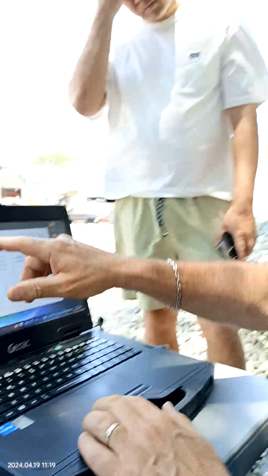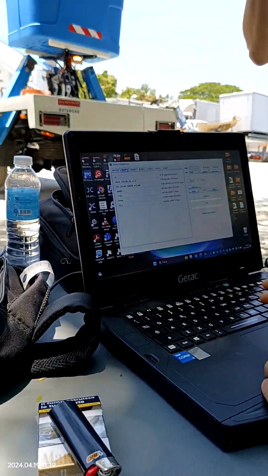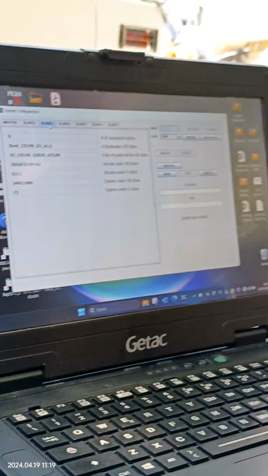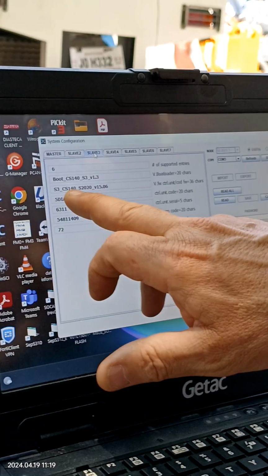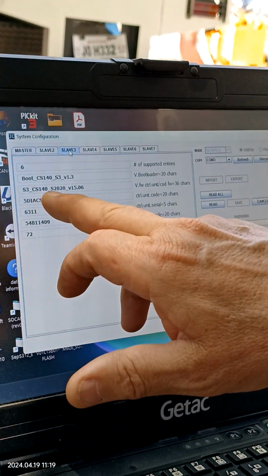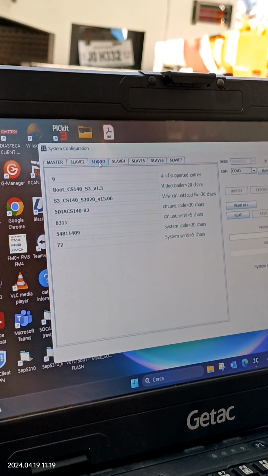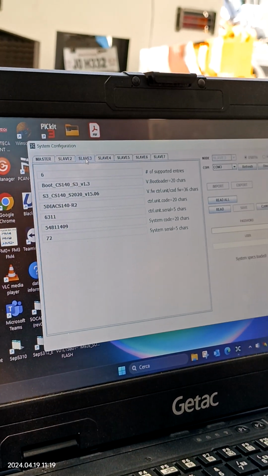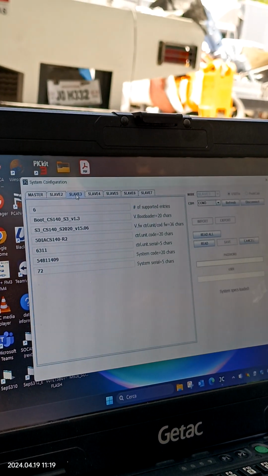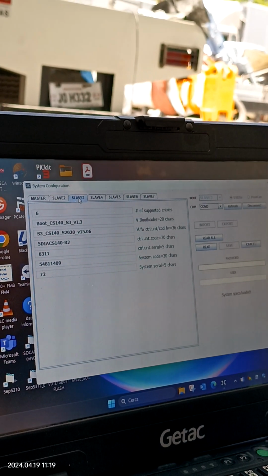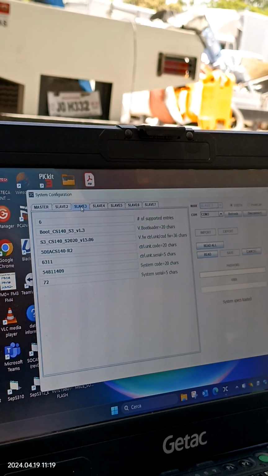Slave 2, I repeat, in the cage. Slave 3 in the frame. The name of the board is CS140, with it depending on the EEPROM brand.